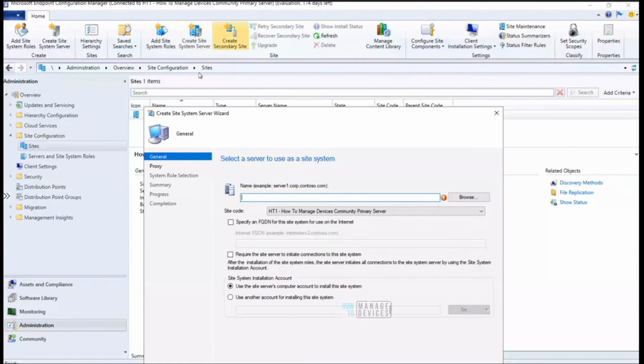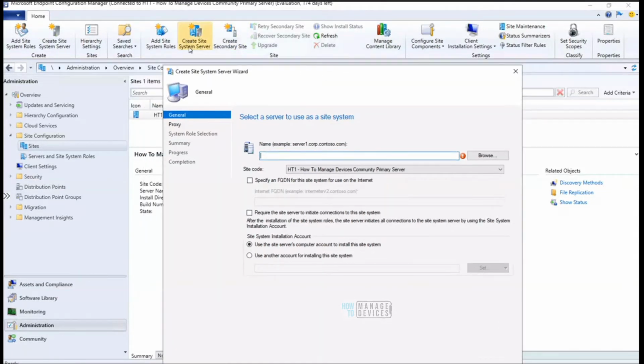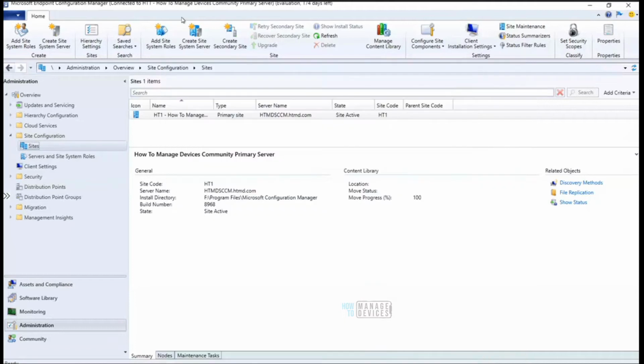If you are introducing a new site system server to the SCCM hierarchy, then you need to go through this wizard, add that remote server, and connect to it. Then go through the process which I'm going to explain now.